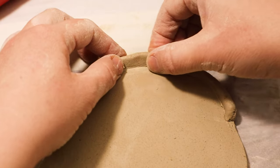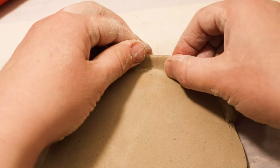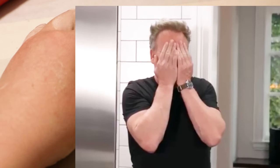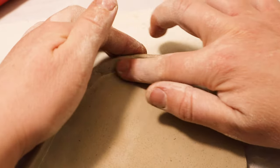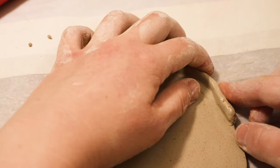You can just use that and wiggle, wiggle, wiggle. I'll be so upset at myself when I edit, like, why was I using the word wiggle? You see how it's dry here? So help it, moisturize it, put some moisture. And that's how you fix this part. Now it's looking all beautiful and great.